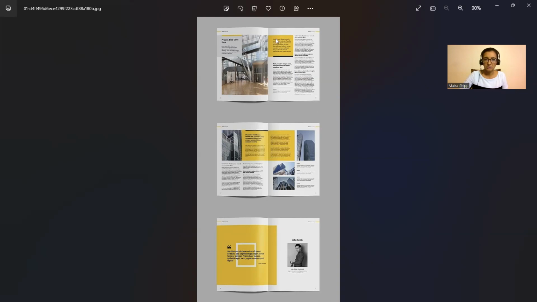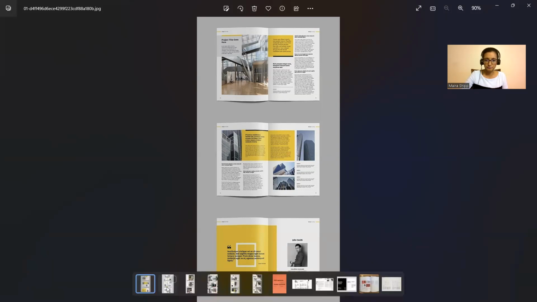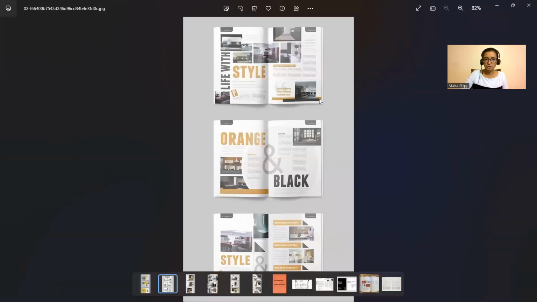Okay, so here you have the colors that are bringing it together, the style, the type of photos that they're using. So that lets you know that you're still in the same article. You can choose to tie in your article using a font style, colors, shapes. You can bring in some shapes. So there should be something that brings it all together.